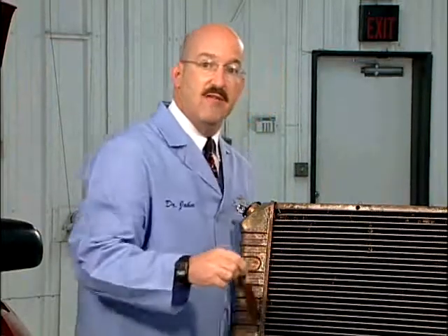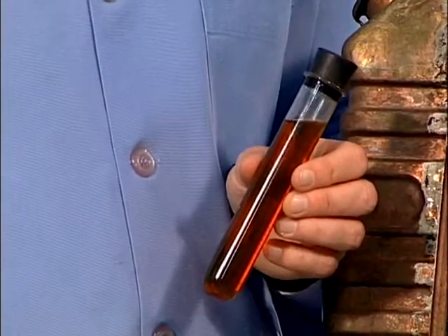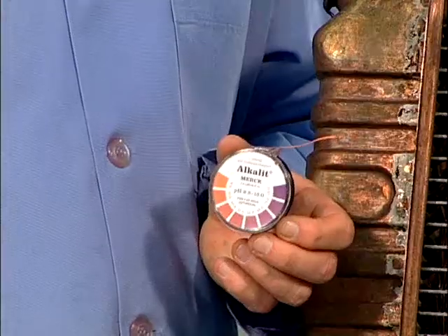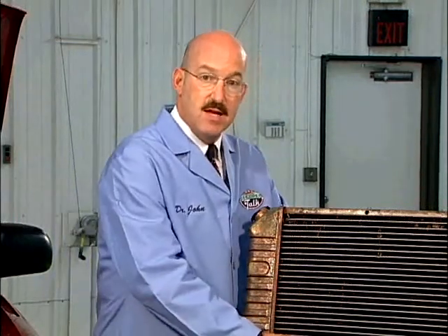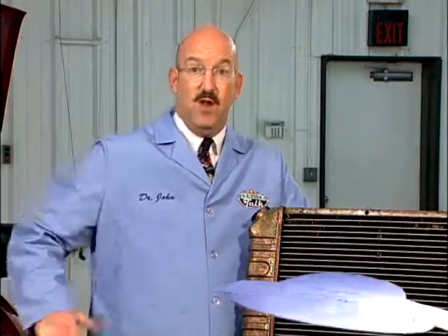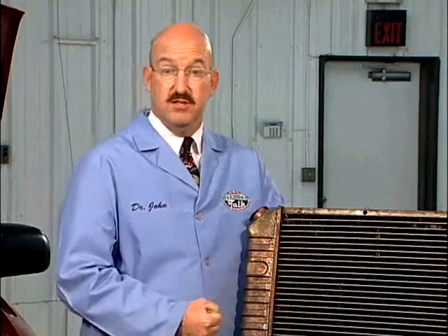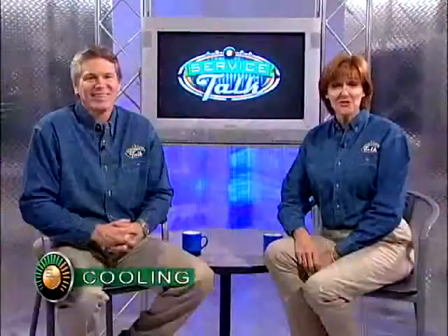As you can imagine, having a lot of water and glycol sitting inside a lot of metal with temperature extremes over time is a formula for corrosion. Your service technician can detect the amount of corrosion with these pH strips. If the word corrosion doesn't cause you to stop and think, think of it as dissolved engine. When the flow of coolant in your radiator is choked off by a buildup of corrosive deposits, your engine will overheat, and that means you can burn up a lot of money with it.